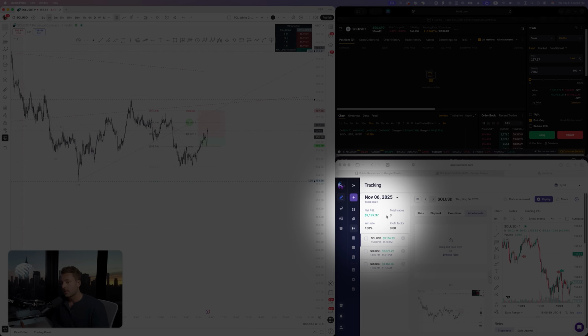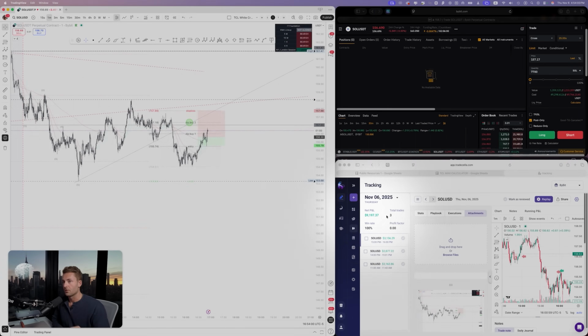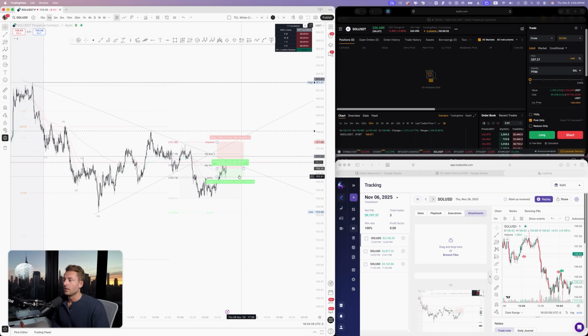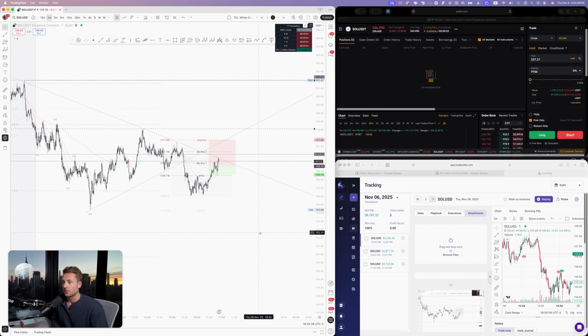So 9,900 on the day so far. Let's find 2 more trades. We'll see what the next level is, but I really want to see, if anything, a break outside of this trend level and a break over these highs, and then I have no problem actually longing into this trend as well. So now we're going to wait for the next trade and see if we can find trade number 4.